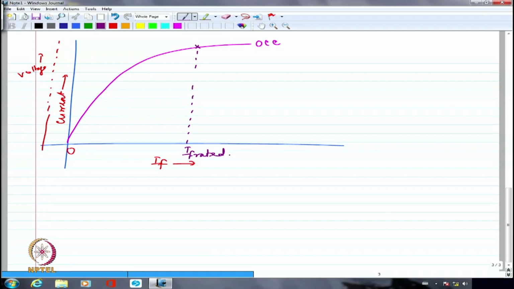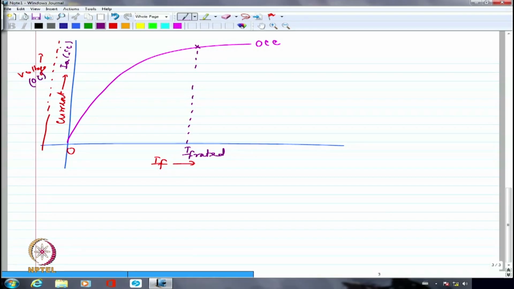Right? Now, I am trying to look at the short circuit characteristics. So I have to first of all look for the point at which I am going to get rated armature current. Slowly I am going to increase IF. I am going to plot two things. One is voltage under open circuit condition. The second one is armature current, IA, at short circuit condition. This is voltage under open circuit condition. So that is the reason.